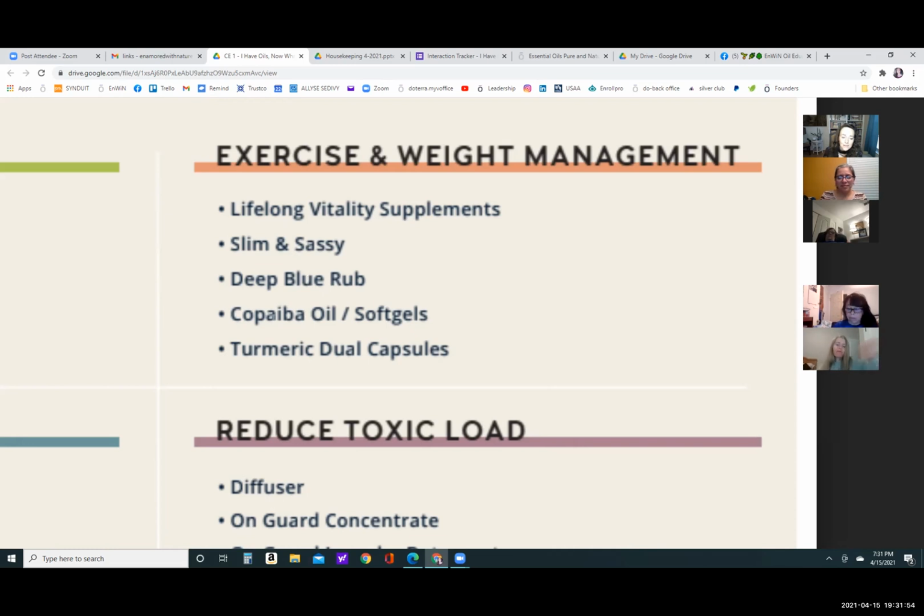Copaiba oil, which I mentioned just a minute ago. Most of us have an awareness of what CBD oil is as it works with the endocannabinoid system. Copaiba would be better on the cost scale, the effectiveness scale, and the safety scale compared to CBD oil. We can talk more about that in the future, but definitely consider this one, whether the oil to use topically, or I actually put it under my tongue myself. It's one of the things I do in the mornings and at night, I do both. And the soft gels, if you're not comfortable as of yet taking essential oils internally, are a good alternative.